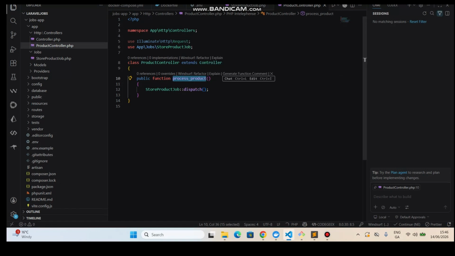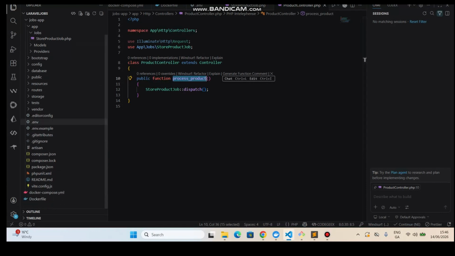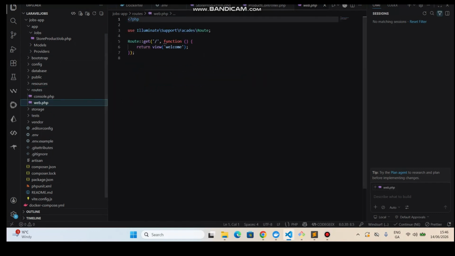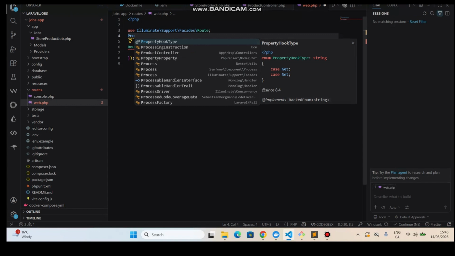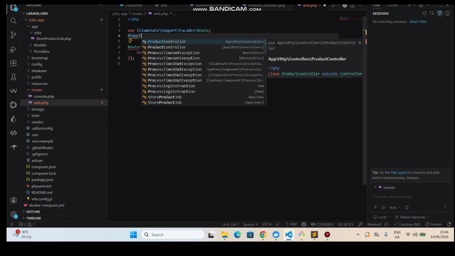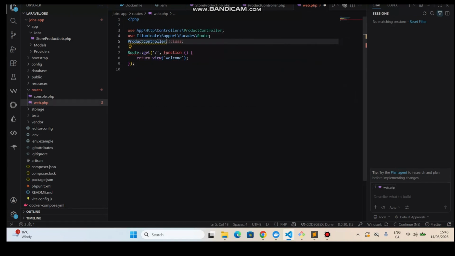Let's save this and now let's go to the route file. Routes, in web.php, let's import a controller. This is the product controller. It gave me this, you can see here, so I'm going to press tab.